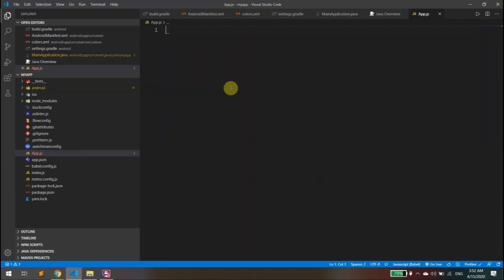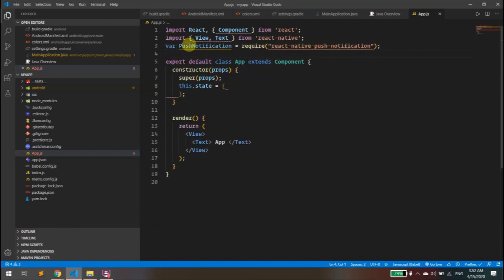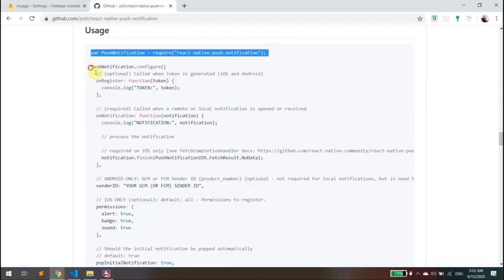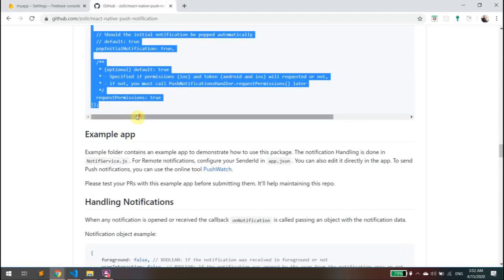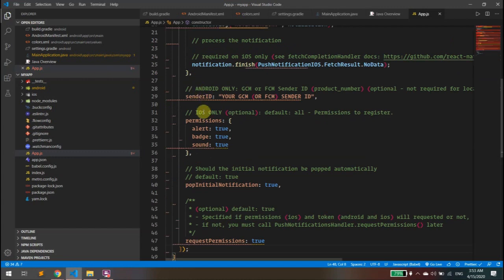Let's remove everything and use rsc. We have to import PushNotification from react-native-push-notification, Ctrl+C. Then we have to copy this. We have to copy everything here. Under the constructor we have to paste it.